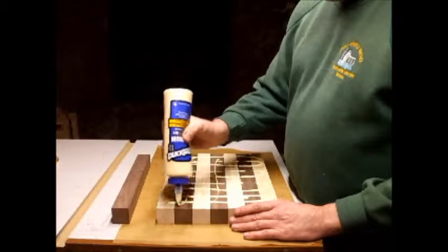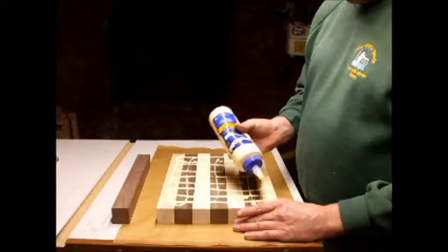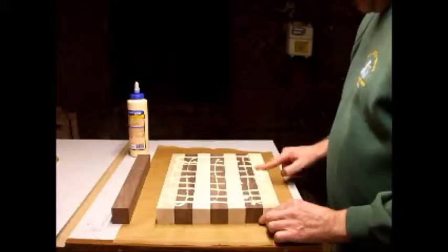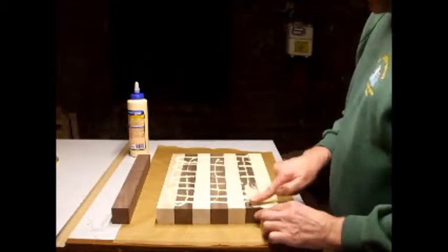So what I'm doing here, I'm just applying liberal amounts of glue. You need a lot of it. There's going to be a lot of squeeze out, but we'll sand that down afterwards when the glue's set. Spread the glue evenly. I'm just using my finger. You can use a brush, you can use a card, you can use a piece of scrap wood, it's entirely up to you, but I like to use my finger.